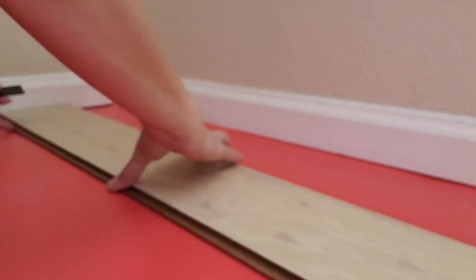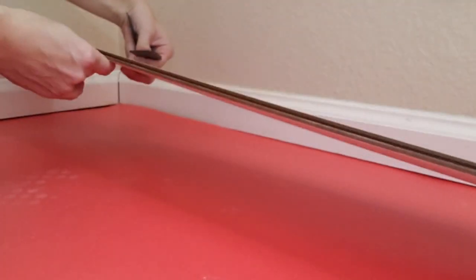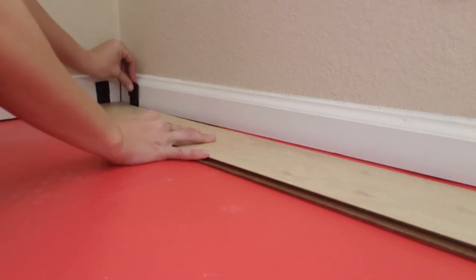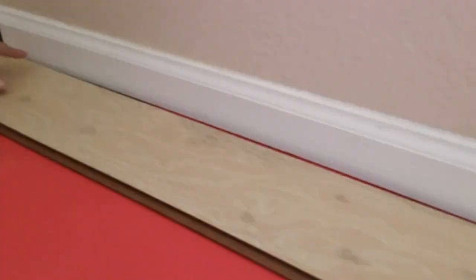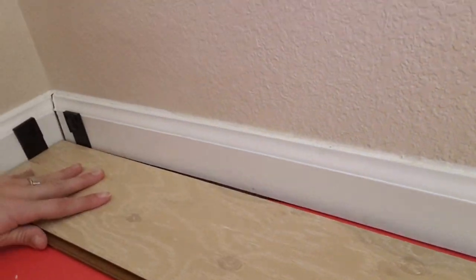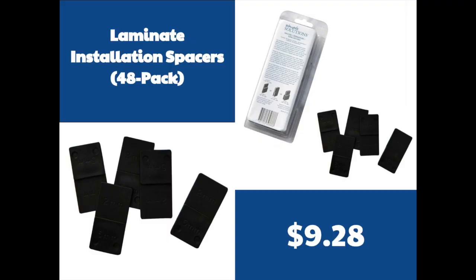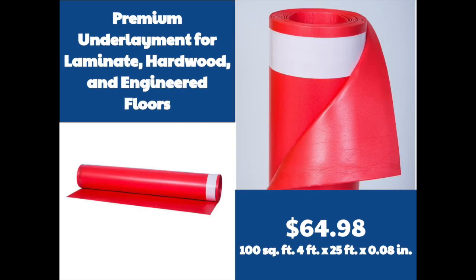All right, so we're gonna get started by using the flat edge of one of the boards, and you can see that one has the lip. And you want to put it right up against the wall or the trim. I'm using these spacers to make sure it's evenly spaced from the wall. And those come in a pack, and I think I'll show them shortly. Yep, there they are. So it's 48 in a pack. We only needed one for our project, and we were able to make it work with just the one. It's only on the exterior, so it's not throughout the whole thing.